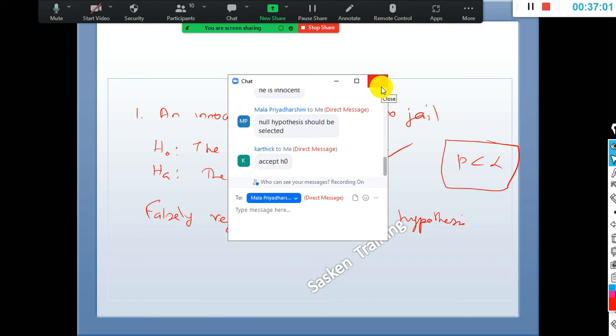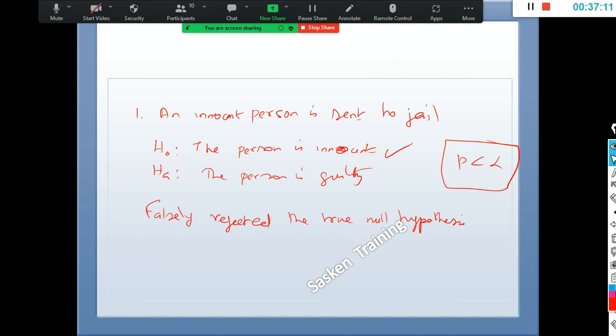You mentioned the opposite thing, right? Accept, no, accept, right? P is less than alpha, reject the null hypothesis. Guys, this is very important. Please remember, reject H sub 0, the null. If you want to memorize it, please memorize it. Even if you go to the restroom, please remember it. Yes, P is less than alpha, reject the null hypothesis.